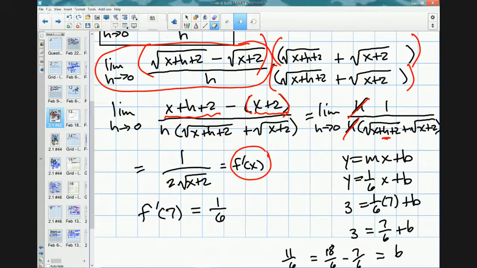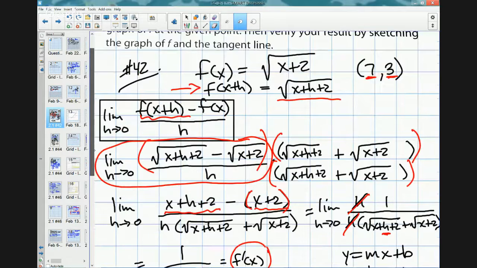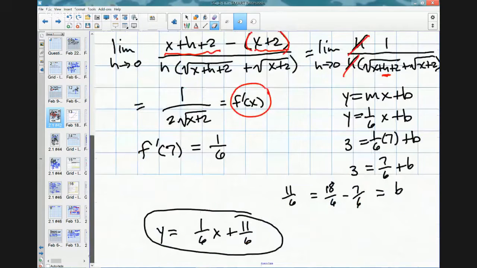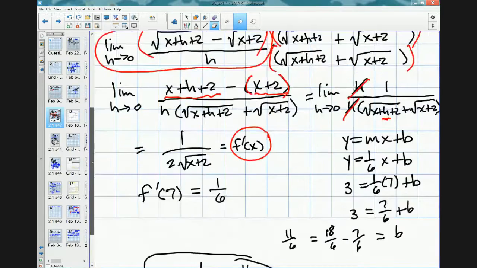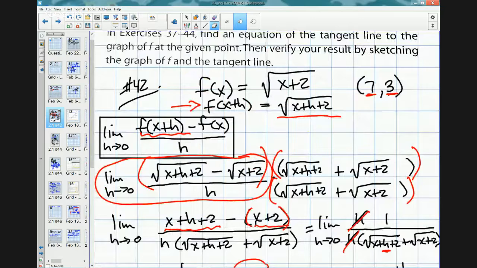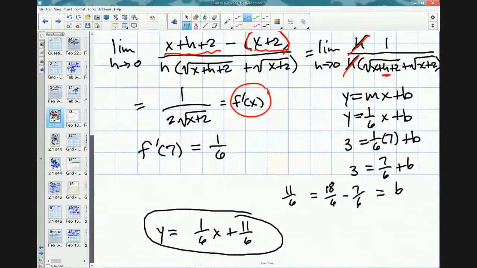Okay. Now, if you remember, way up on the top, we were supposed to find the equation. Now we know this is the equation for finding the slope. But we were supposed to find the slope where? When x is 7. Okay, so now down here at the bottom, all I got to do is find f prime at 7.